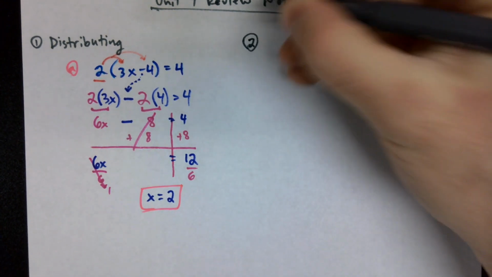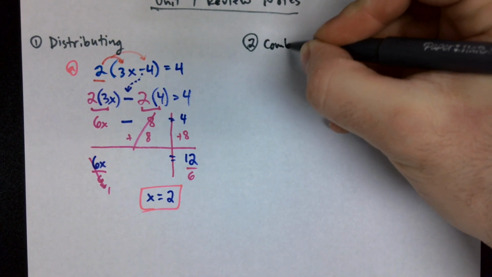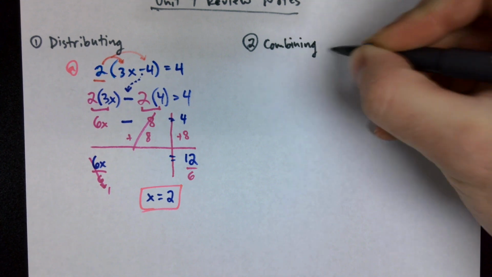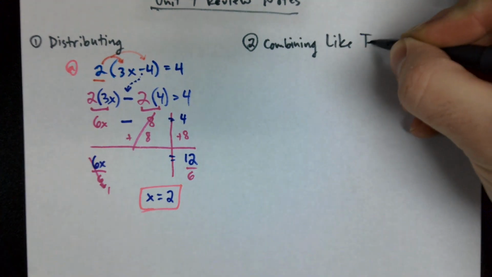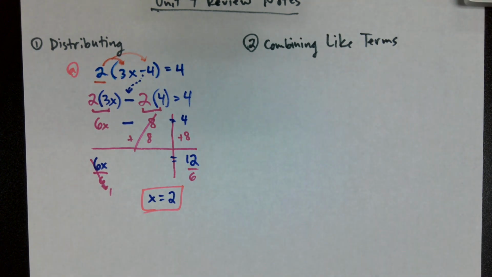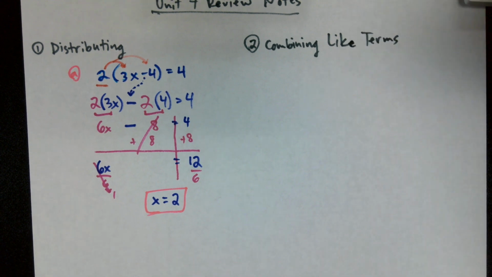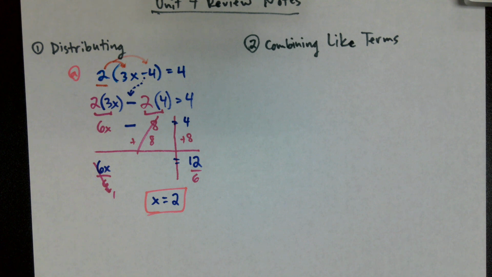Let's talk about the second concept here that's super, super important, and that is combining like terms. If you don't have room to the right of your distribution problem, you could just do this right underneath. All right, keep in mind, your notes don't have to look exactly like my notes format-wise. Content-wise, they should look the same. You should have the same problems and all that good stuff, but if you can't fit this off to the right, just write it out right under. That's fine.